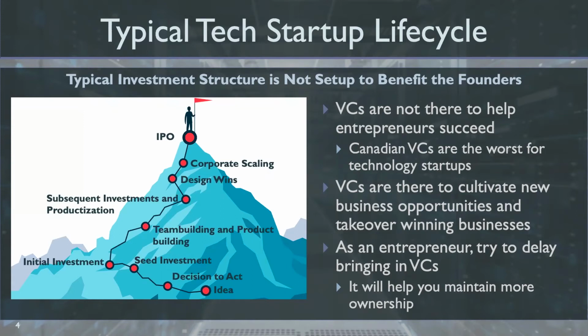Sacrifice in terms of control, percentage ownership, share rights. They get different classes of shares. They get their money out. Most early investors get all of their money out plus a multiplier before you, as a founder, get a chance to get a penny out of the company. So I don't call those friendly terms. To me, that's not a partnership. But the reason they get to demand that is they're bringing something essential to the business, which is money, something you're not able to bring. So if you don't want to accept those terms, then bring some money to the table, which is customers. Customers have money.